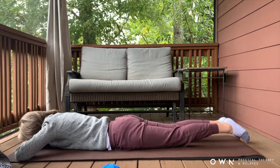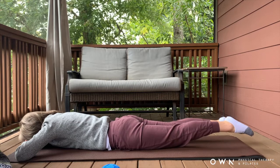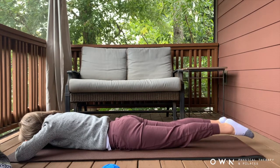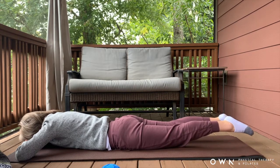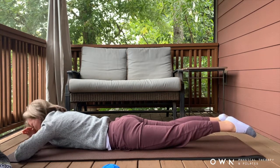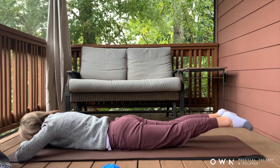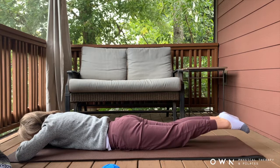Stack those hands. Again, press the pubic bone into the mat. Legs are long and strong towards the wall behind you so that your knees are lifted up off of the mat a little bit. We're going to do 8 heel beats here. 1, 2, 3, 4, 5, 6, 7, and 8.